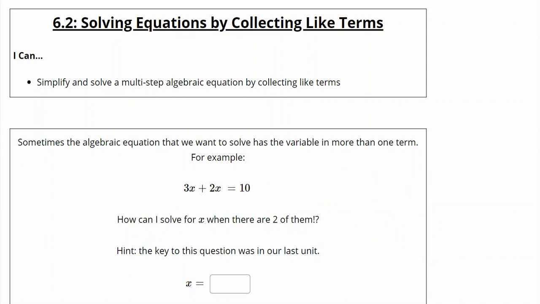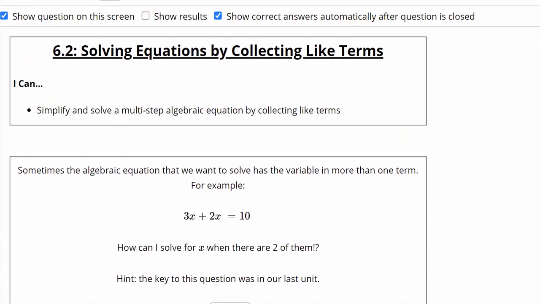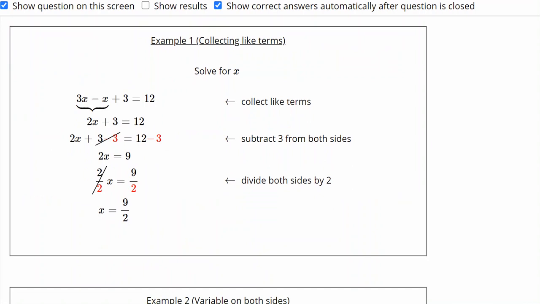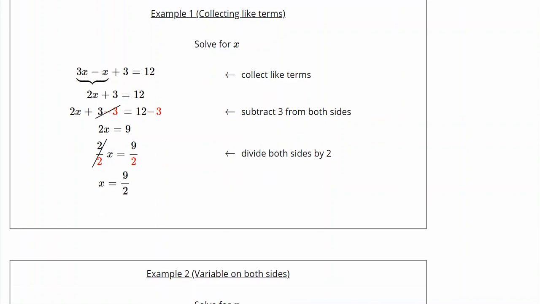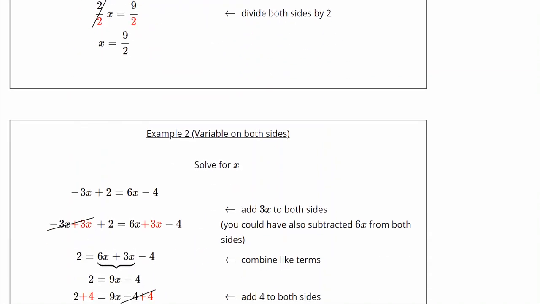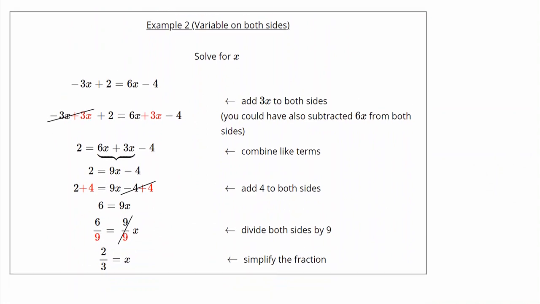Okay, so let's do a couple. Actually, sorry, I'm not quite there yet. What I've done here, guys, is give you a bunch of examples to help you out. These are in your notes, and you can look back at these when you're doing the questions. In this case, I gave you a question that was a standard 3x minus x, but then you still had some other stuff going on there. So go back and use these as a reference to see how to do it.